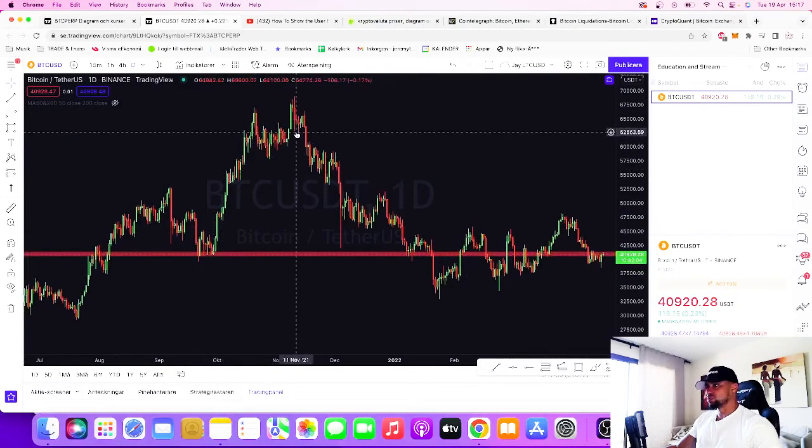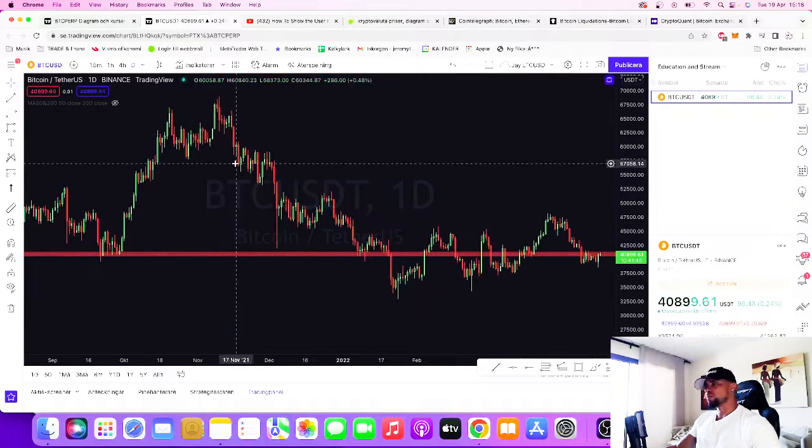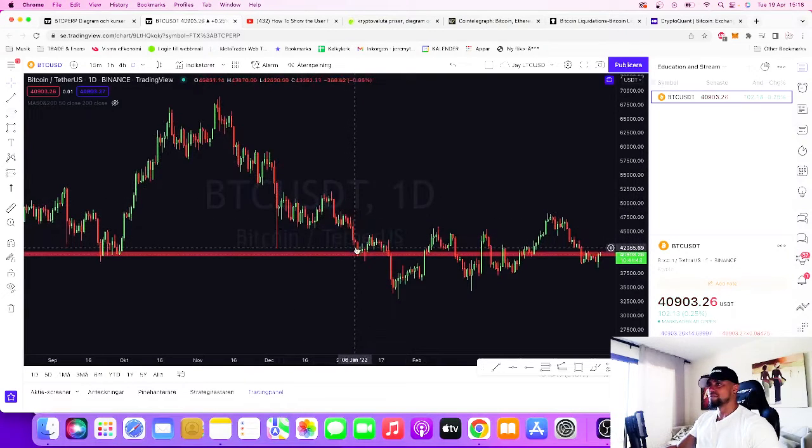We remember this race. It was in the end of 2021 when we reached all-time high, not only for Bitcoin, but basically most of the tokens, most of the coins out there reached all-time high. And what happened from there is that we moved back down again and we fell right back to this key support level, and used it as a support very efficiently until we broke down right through it. Came back up, broke above, broke down through it, broke above, broke down.